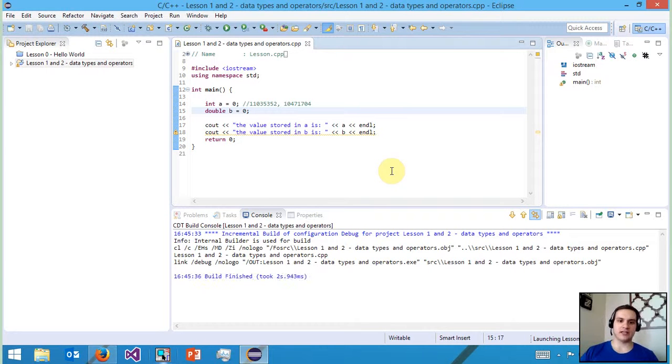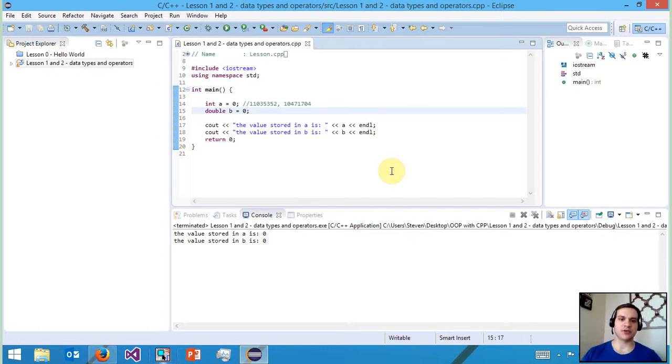So let's go ahead, and now they'll both be equal to the same thing. Perfect. Let's give A a value of 5 and B a value of 2.7. Okay, so let's make a new int called C, and we'll initialize C to be equal to A plus B. Okay, so what do you think is going to happen here? We said that the int being small can fit inside a double, but the double being large cannot fit inside an int.